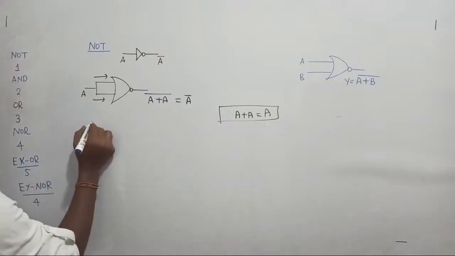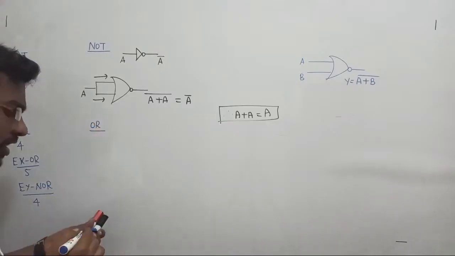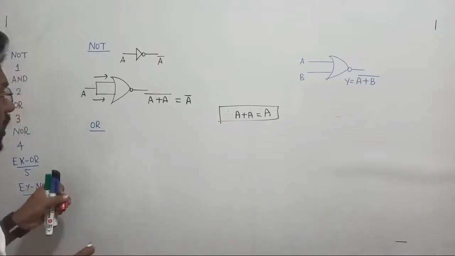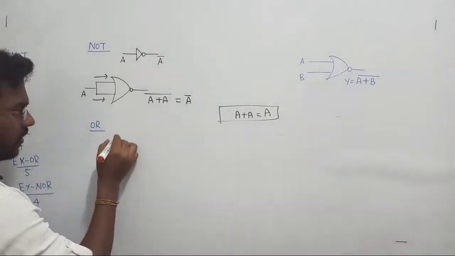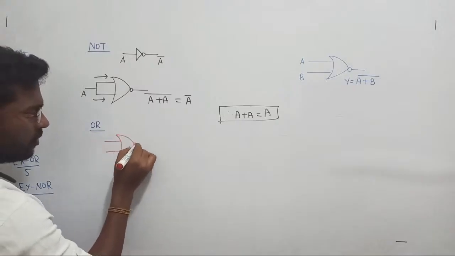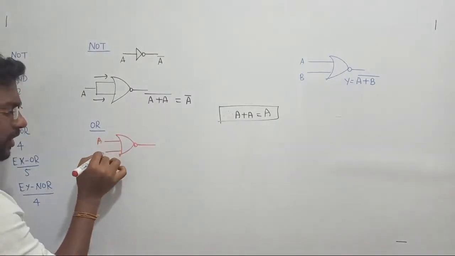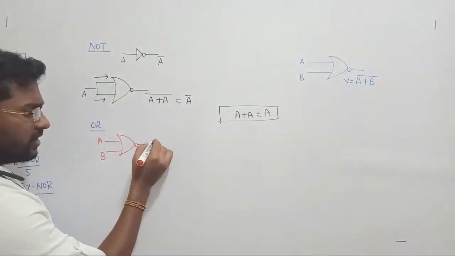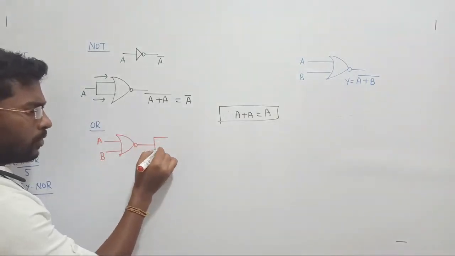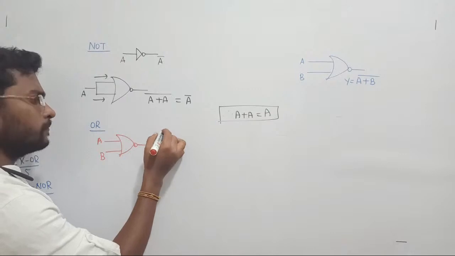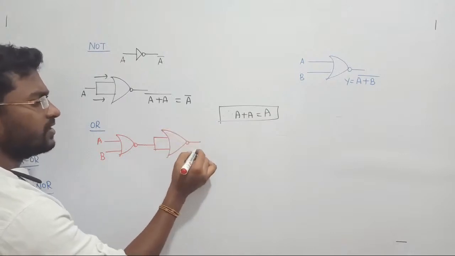First I will take the OR gate and then we will take the AND gate. Later you will understand why I am taking these things, right? Okay, let us see. In case of the OR gate, if I take A and B here, let us consider one more thing. Let us see the output of this one.